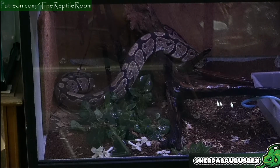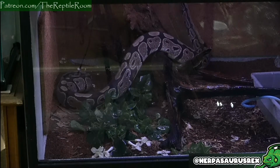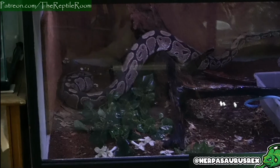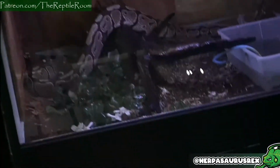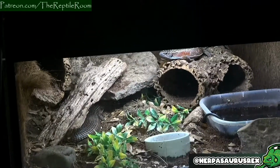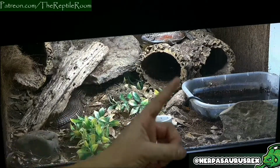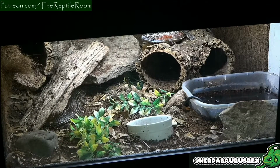Now we'll go down to the plated lizards, and I don't know if they're going to really be. All right, beware, earthquake time. You guys are going to fall. Ooh. All right, you can see them. Okay. So there's the male up here, and this is our original female over here. And I don't know where the other one is, but let's see if they stay here or run off.